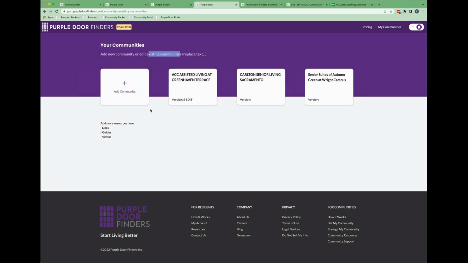Yeah, we definitely need to think about this page. I think another purpose of this page is that this is the first place that somebody comes in to manage their communities. What other tools would they need at this stage? Maybe access their account. Are there notifications we want to put on this page, like update your payment information if it's out of date, or there's going to be a system upgrade, or you have tour requests?